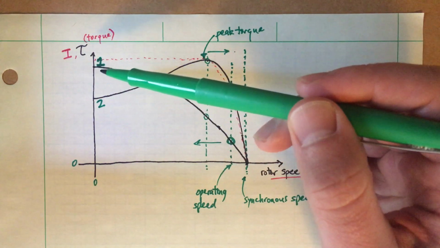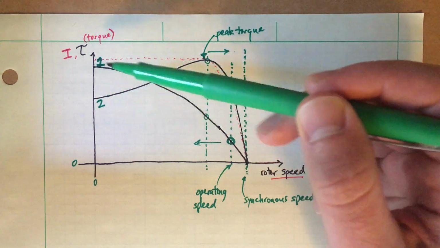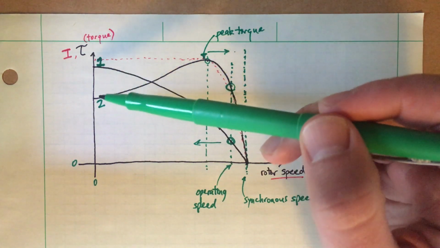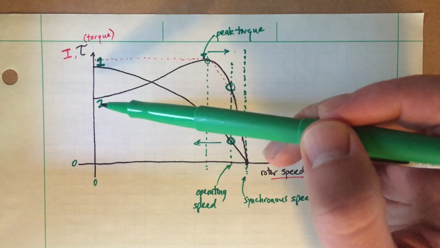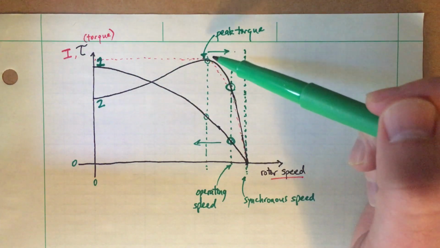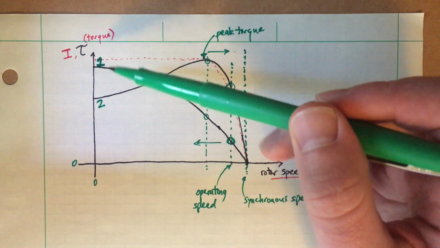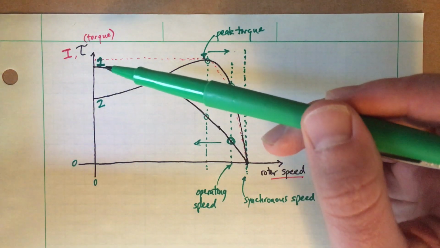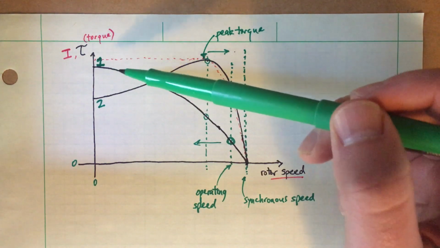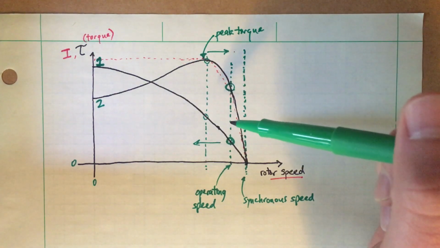Usually design number 1, though, lacks a little bit in efficiency compared to design number 2, which is why there's 2 designs. You don't just design everything to be design number 1. It comes from the fact that if you want design number 2, you have, I believe, low resistance in the rotor, and design number 1, you need higher resistance in the rotor, but that means you're frittering away more energy in the form of heat, and that energy has to come from the electrical energy that you're putting into the motor.